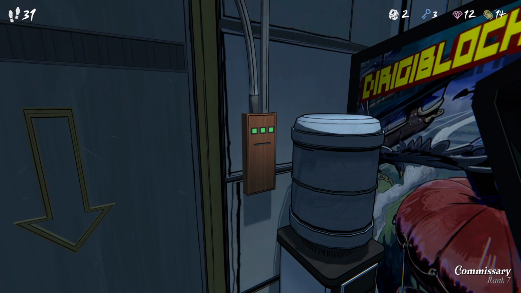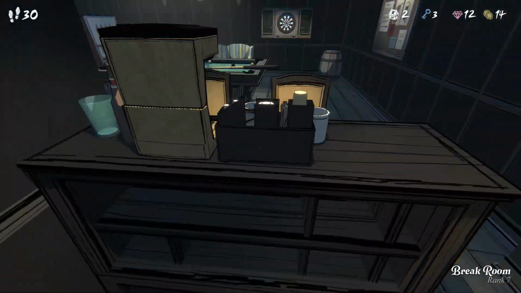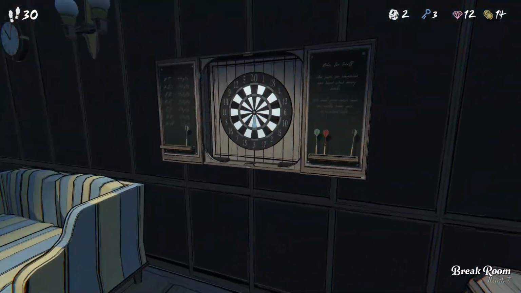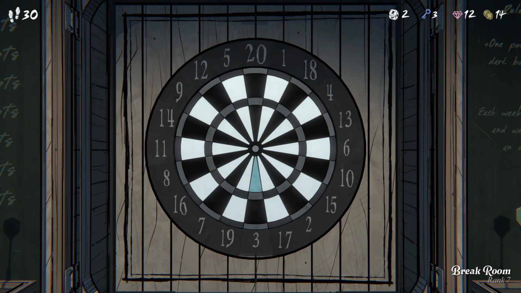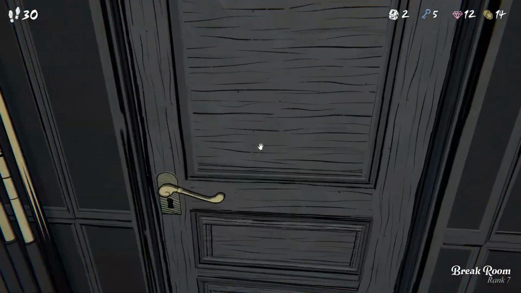Break room, it has the bee. Maybe I'm lucky and there is some food here. No, I'm not lucky. Behind here, there are usually just keys, but let's do this puzzle anyhow. 4 divided by 2 is 2. 16, 10. 20? Yeah. 23 minus 13, that's 10. 25. Okay, just normal keys, so nothing exciting there.